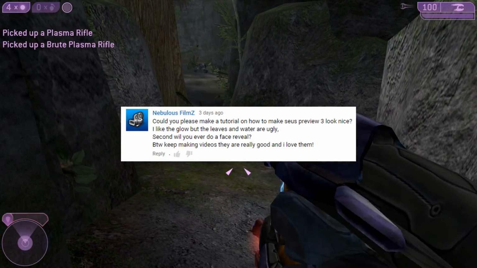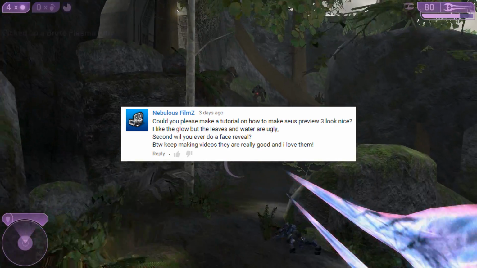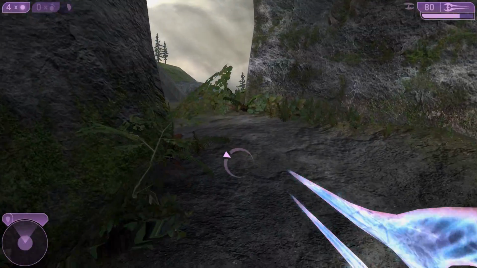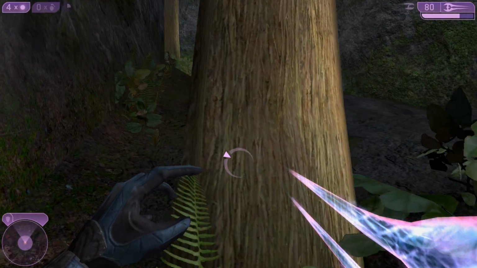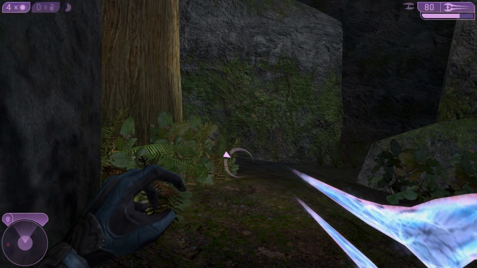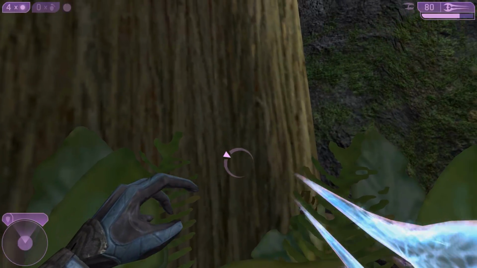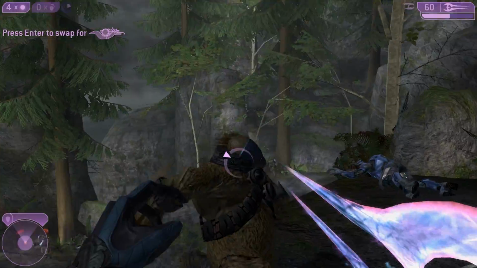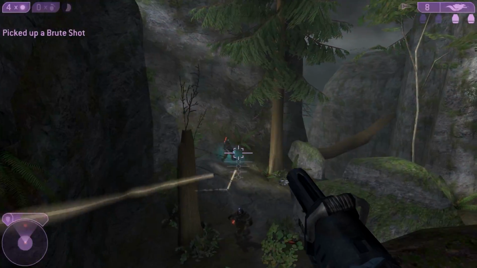Could you please make a tutorial on how to make the Seuss Preview 3 look nice? I like the glow, but the leaves and water are ugly. I definitely have tested around the Preview 3 a little bit before, but it is full of crazy effects, man. Most of the time I just happen to look around and start tweaking some code and it really just doesn't do anything. I'm starting to wonder if most of the code pieces are kind of turned off compared to other bits and other FSHs and VSHs, or I don't know, it is quite curious. Maybe at some other point.